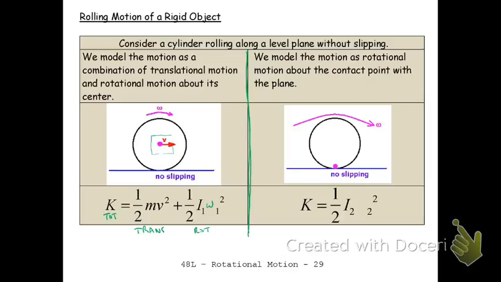But if I was to bring my camera down and look at this interface, then I could interpret this whole thing in terms of a rotational motion about this interface. And the interface just moves along. And for this it would be a 1/2 I omega squared, but the I's are not the same. In this case, the I's are different, and neither are the omegas. The omegas are different.